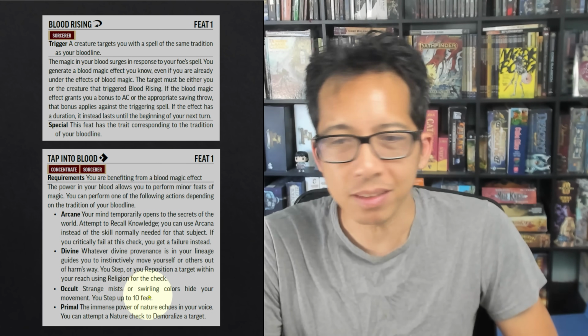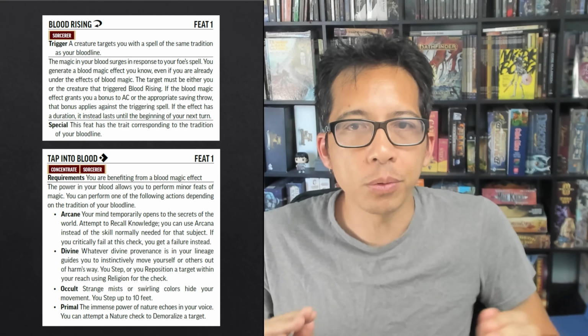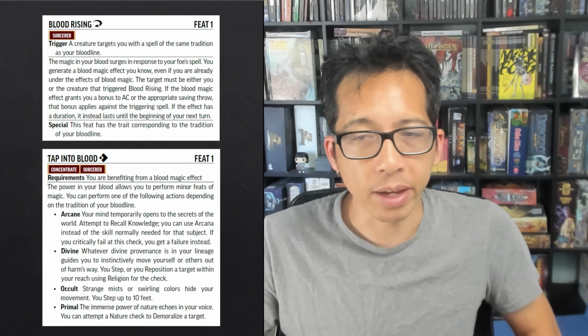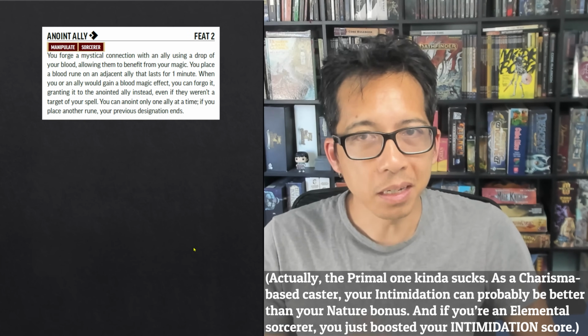If you're occult, strange mists allow you to step 10 feet. If you're primal, then the power of nature is in your voice, and you get to try to demoralize somebody using your nature skill. So this is interesting. It gives you arguably more powerful actions if your blood magic is in effect. Kind of cool. The next feat, Anoint Ally, level 2, is unchanged.